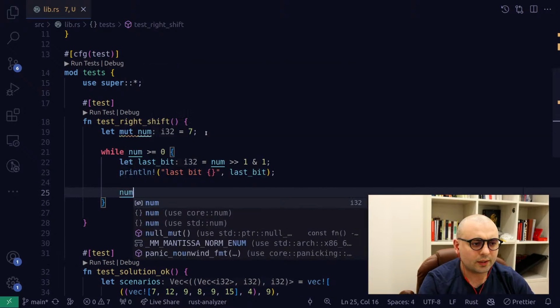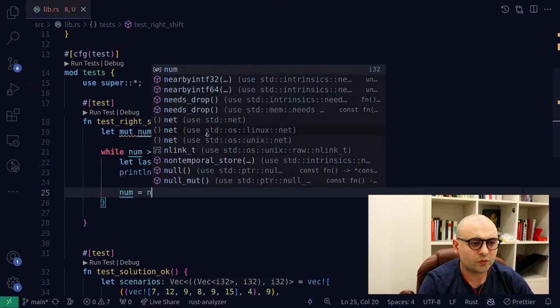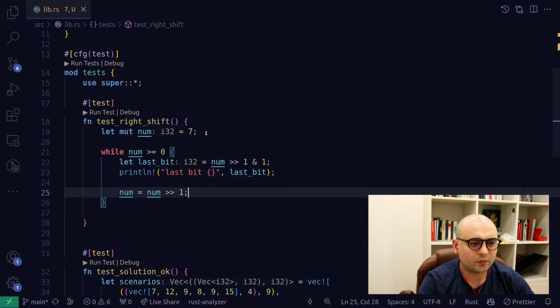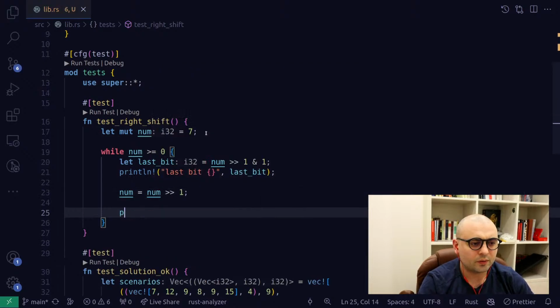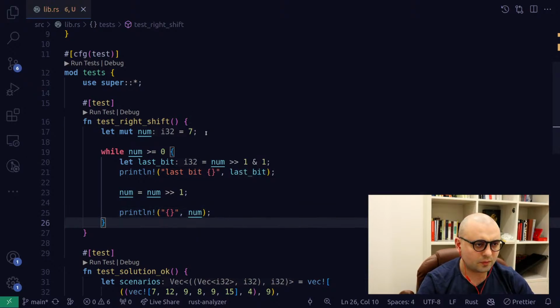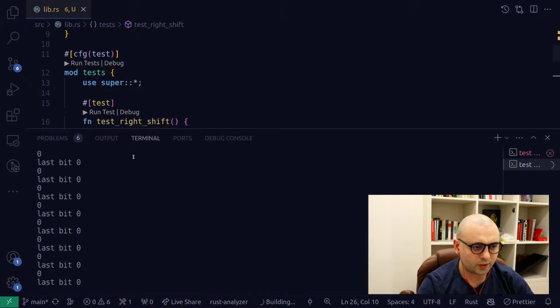As well, I would like to transform num into num right shift 1 and print line num. Hopefully this will work.